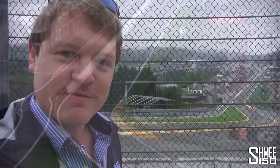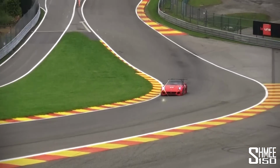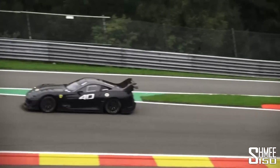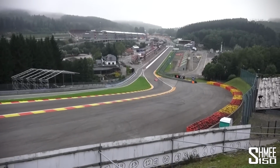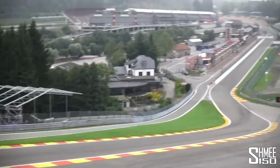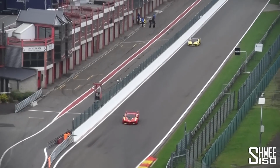That was some serious pace on that car coming through there. So this is pretty awesome. We've got a couple more laps, I think, of the 599 XXs, and then it's the turn of the FXX Ks, the new LaFerrari-based XX program car. So let's check it all out. Time again, the FXX. And in the distance, the FXX Ks.